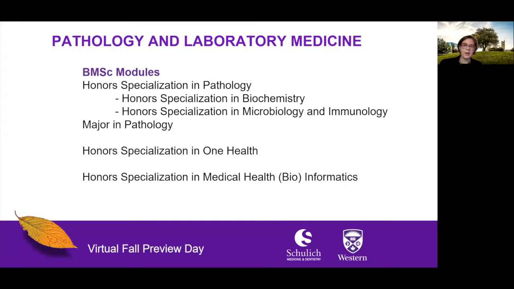Our program has various modules. The main module is honor specialization in pathology. We have a joint module of pathology with biochemistry and pathology with microbiology and immunology. We also have a major program in pathology. Our two newer programs that are very popular and coming along nicely are honor specialization in One Health and honor specialization in medical health informatics, that's transitioning next year to medical bioinformatics.